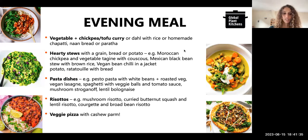And yeah, often I find doing curries in classes is great, because you can have people making some chutneys, which is your fresh ingredients, chutneys or salads. You can have people doing the curry itself and doing all the veg prep for that. And then you can let everyone have a go at making their own chapati or naan bread. So that's a really nice one.